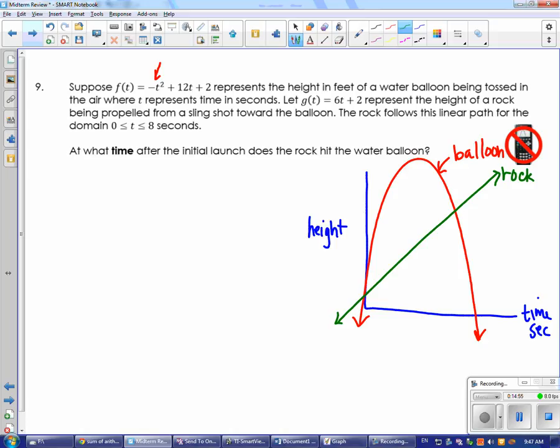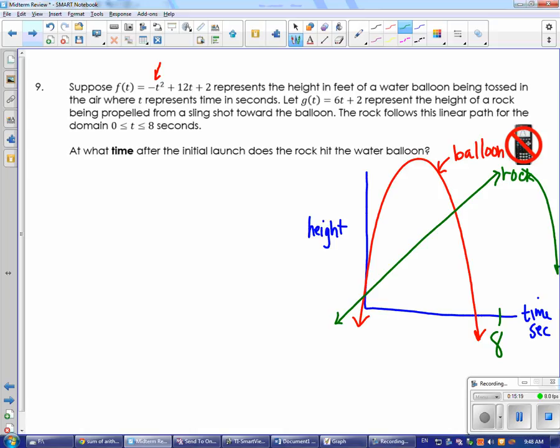But at least initially, the rock is pretty much following a straight line path, and then eventually it's going to come back down and fall to the ground. But at least up until 8 seconds, it's straight. And so that's all that it's saying. It's just saying that for a certain amount of time, the path of the rock looks like a straight line. It's not going to defy gravity and keep going. Obviously, it's going to have to come back down.